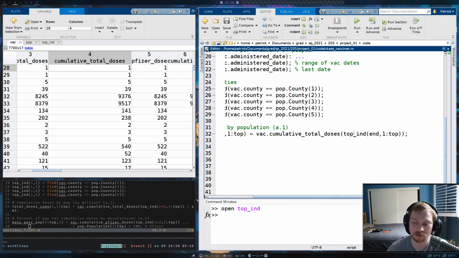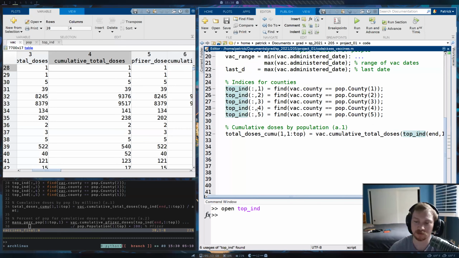So we're looking at those arrays, or those indices, top IND. And for each one, I want to look at the very last index, or the very last row. So we say end. Don't type out the row manually. Some of you did that too. Use the end command, because as we update the spreadsheet, you don't need to do that manually. You can just say end, and you can just run your script right away. You don't need to change anything at all. Okay, so that's the last row. And then we want to say 1 to top. That's going to be for the 5 counties that we specified here. All right.